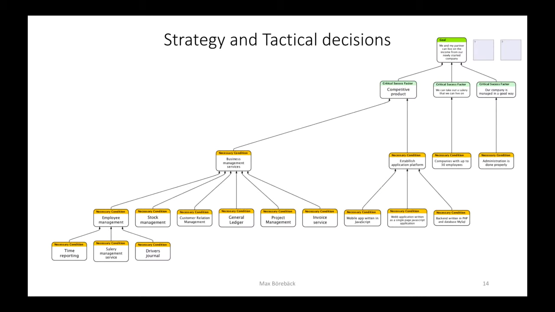And it's not enough with 3 strategical and tactical decisions. We need to have more. So I've broken it down into actually 3 layers here. Normally you should only have 2 layers, but sometimes you need 3 layers, as otherwise there will be too many necessary conditions in 1 layer. And it's better to group them and to make a more generic strategical description here. So this is what our company is intended to do. We think that we will do employee management, general ledger, project management, invoice services. We also stated a bit about our platform. We have defined that the backend should be in PHP and a database in MySQL.